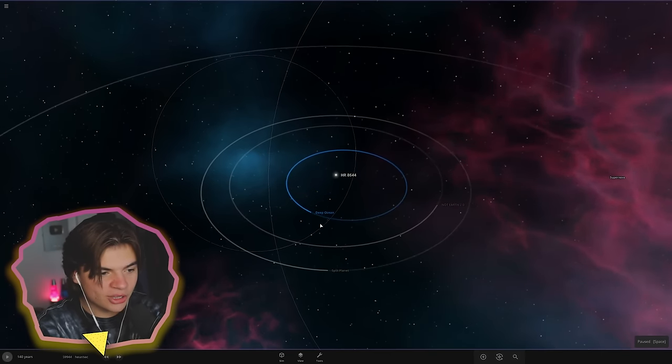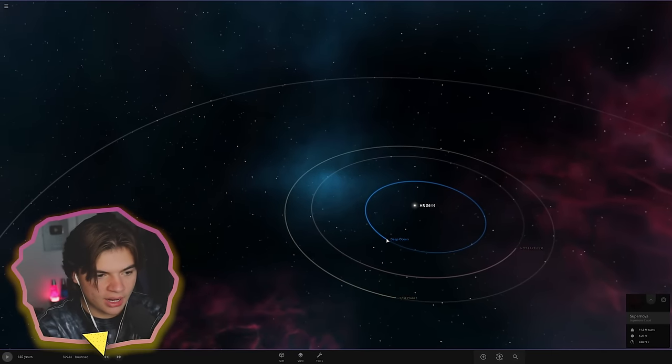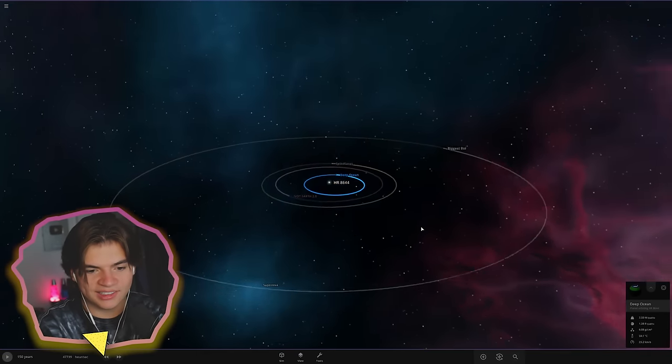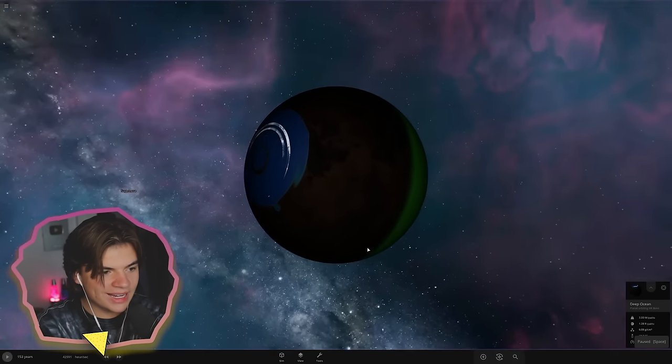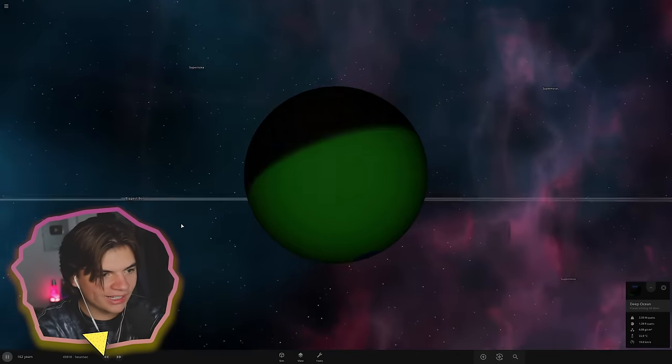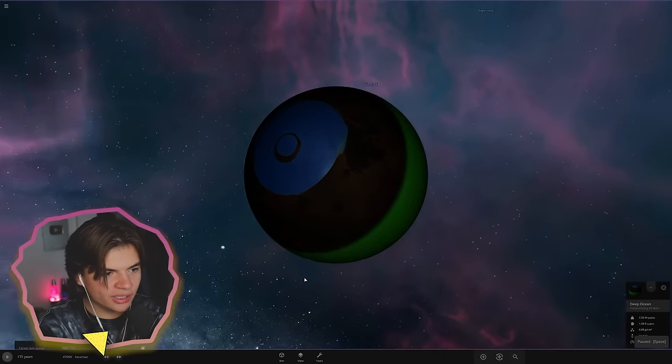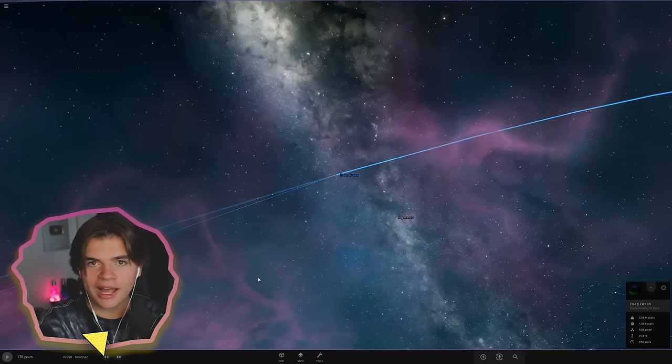Okay. That actually might have heated our deep ocean planet up. So now this system exists inside of this supernova remnant. And look what it did. It completely bugged out the planets. They are broken. I glitched the game out. You're not supposed to explode black holes, I don't think.